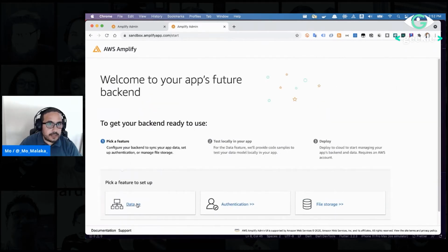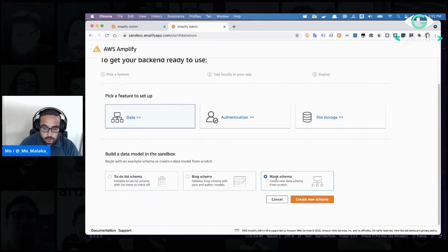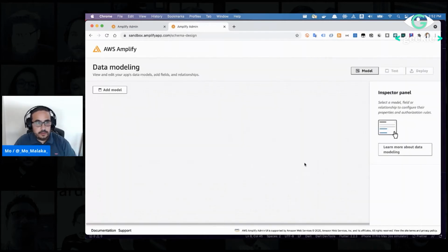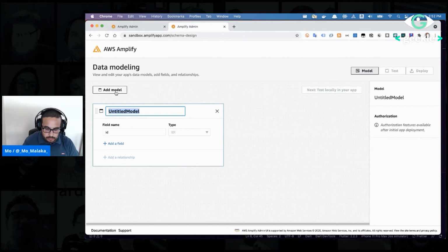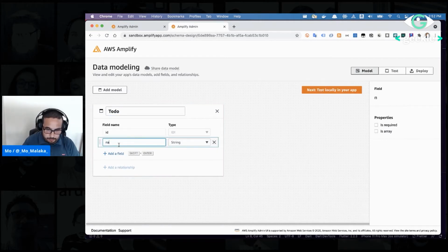We'll start by data modeling. So I will choose data, and we're going to create a blank schema. Okay, and in my schema, I'm going to have basically two models. I will start with a to-do, which will have ID, and then let's have a name, string.